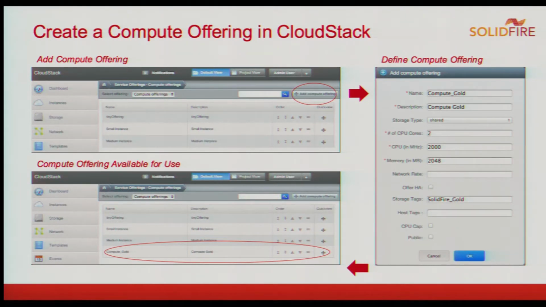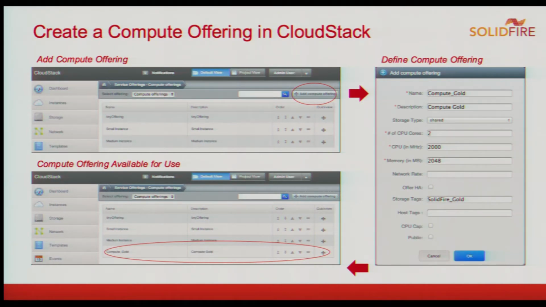Most of this stuff I won't really focus on too much because there's only a little bit of storage involved in this. But you give it a name, a description, the storage type. This is helping CloudStack decide, is it going to be shared storage that this root disk has to be on? When I say root disk too, I just mean a bootable disk. I think a lot of times in CloudStack we tend to use the term root disk, but a lot of times people have asked me, is that a bootable disk? Yeah, that's a bootable disk.